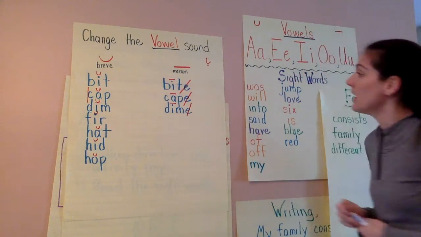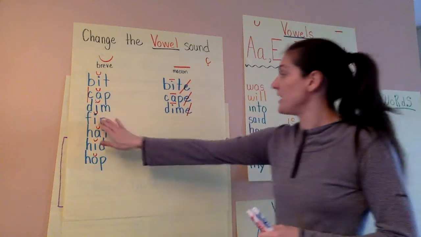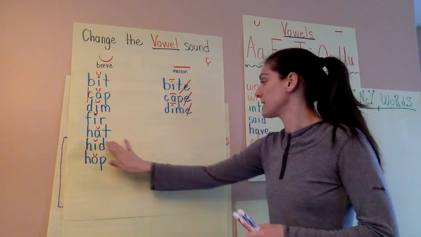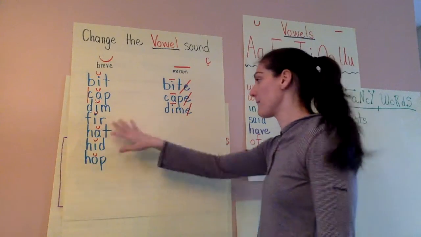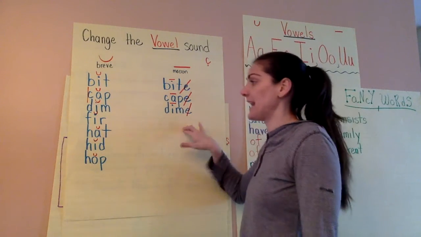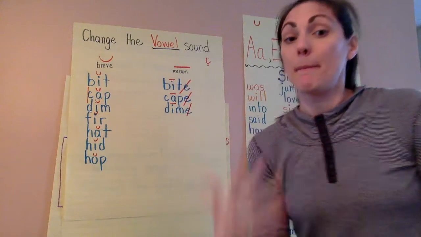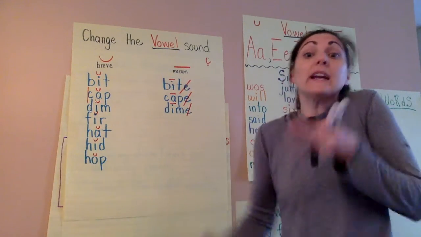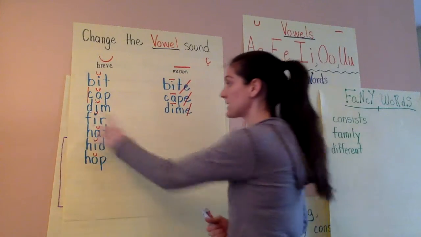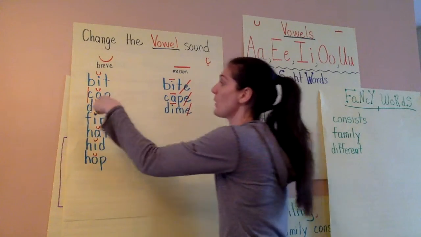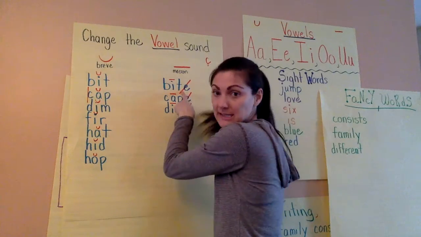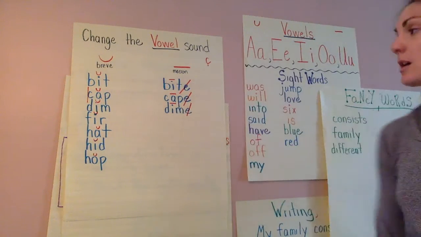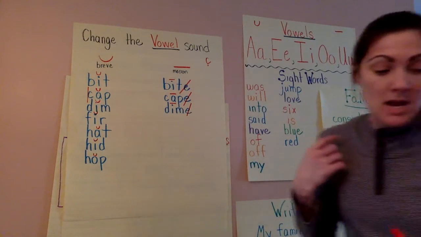All right. So go ahead and try to change these to making the long sound, and parents, see if your kids can actually say it to you. So they may pick up on the pattern that, oh, I have to add an E to the end, and that's all I'm doing. But also you need to be able to read the words differently. So know that this is dim and this is dime, or this is cap and this is cape. This is bit. This is bite. All right. So start working on that.